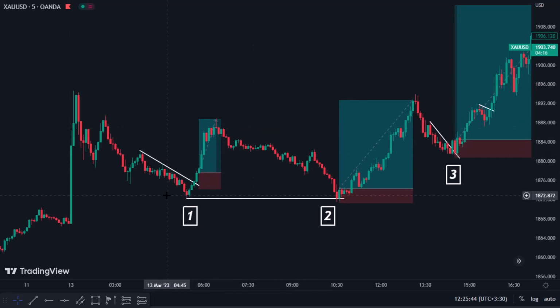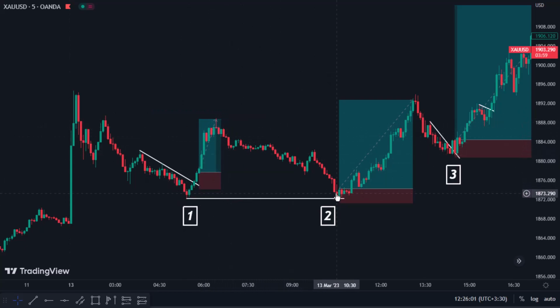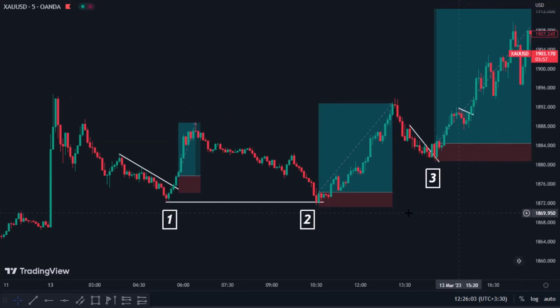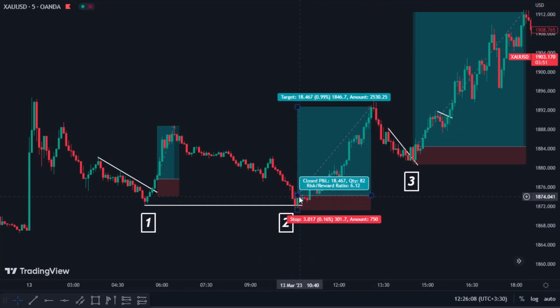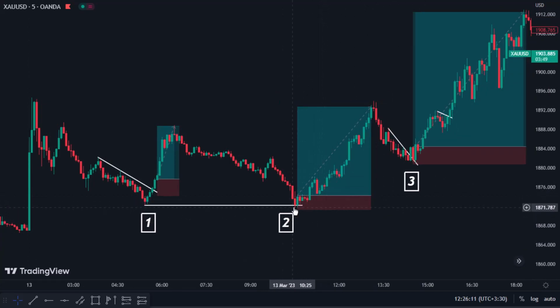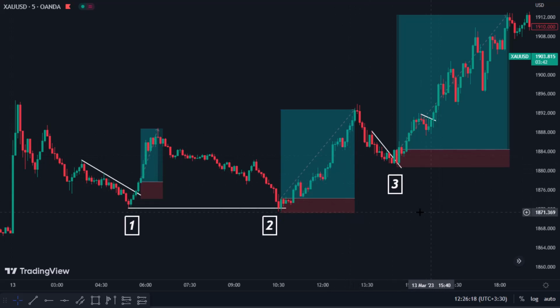On the second position, we did have a support line here where the price was falling and touched an invisible level and started going up. We draw a support line like this, and in the future you can see the price started falling again and touched this level. And when we see a nice candle like this one, a nice green candle like that, we can enter the buy position, put our stop loss below the candles, and it gave me something around RR, or risk to reward, of 6.